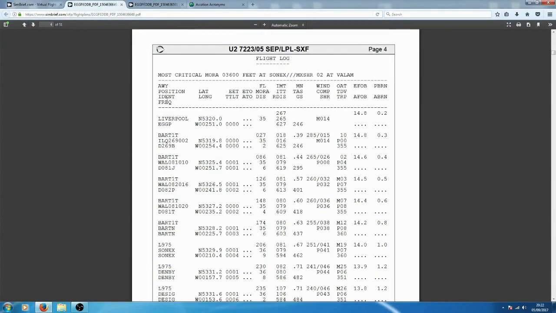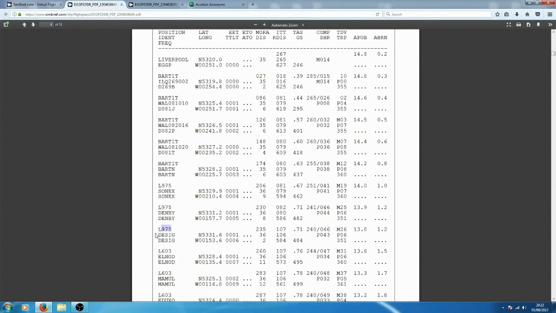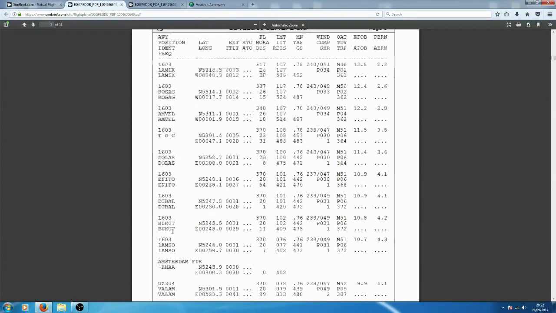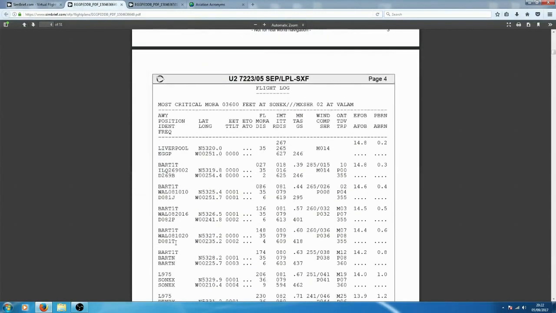So moving on now, these will all be your frequencies along with your positions and what have you. So for example here, this will be Desig waypoint on the Lima 975, and I'll just bring it down a bit here to show you an example when I can find one. This here, VOR DME 112.4, which will be the frequency for that VOR DME. Latitude and longitude, simple enough, the latitude and longitude of that waypoint.